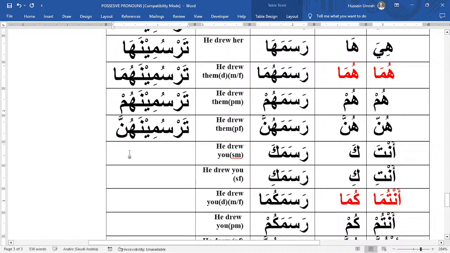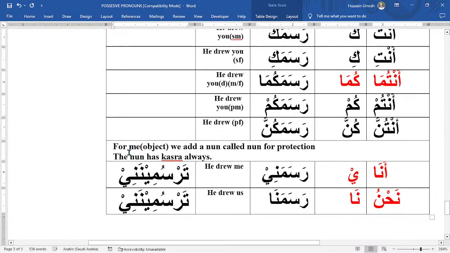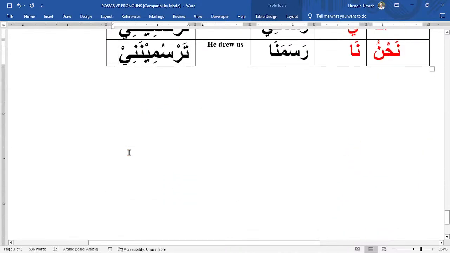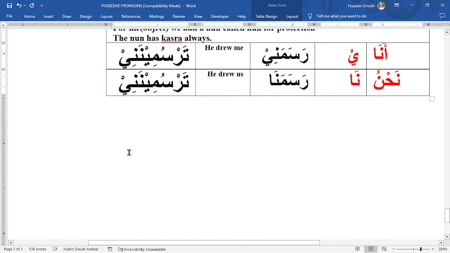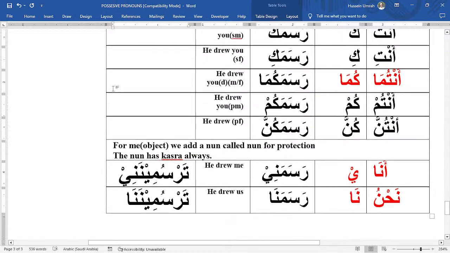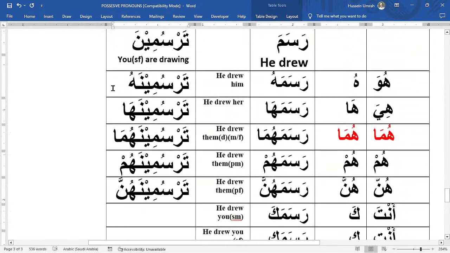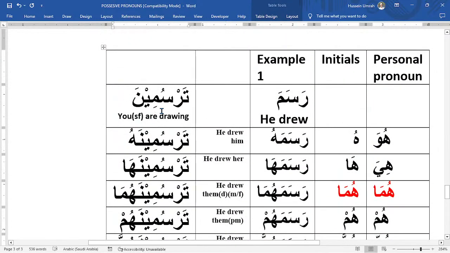Wait, scroll down a bit. Why has that become ni instead of na? This should be na. Thank you. So if it was for ya, you say she is drawing him, she is drawing her, she is drawing them, dual, she is drawing them, just the same case.